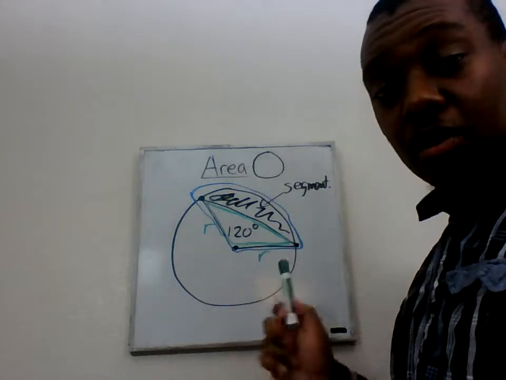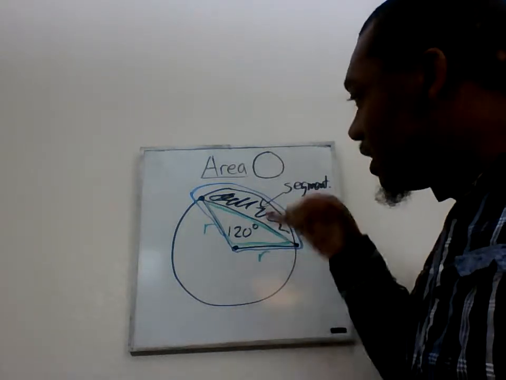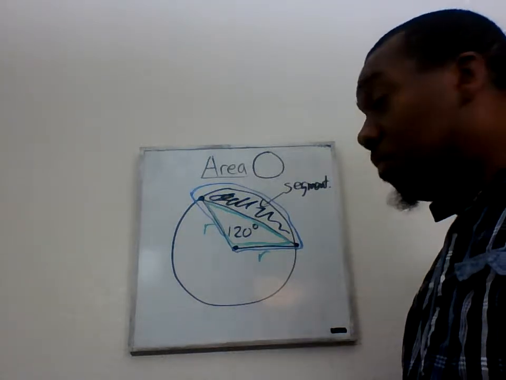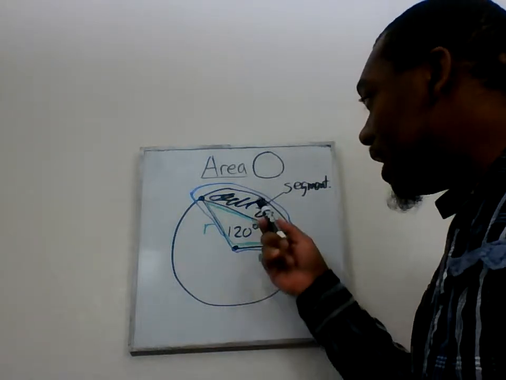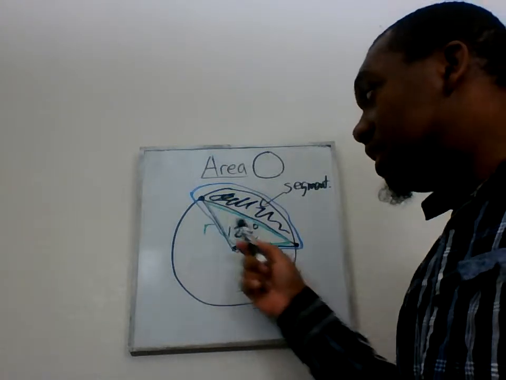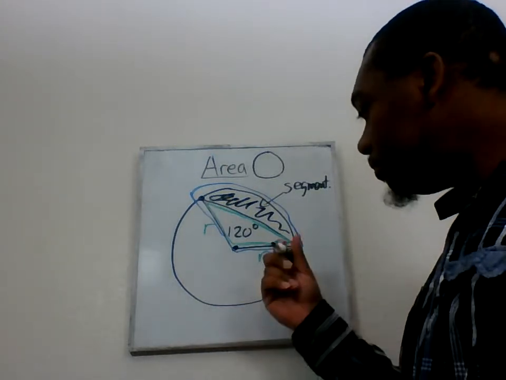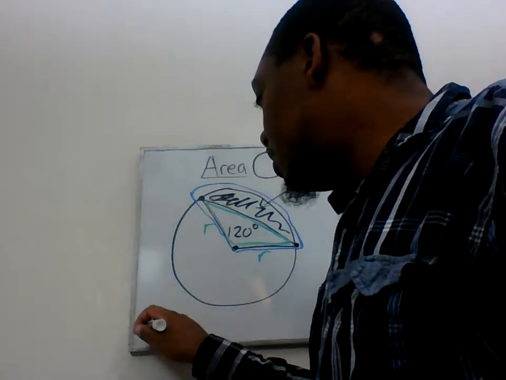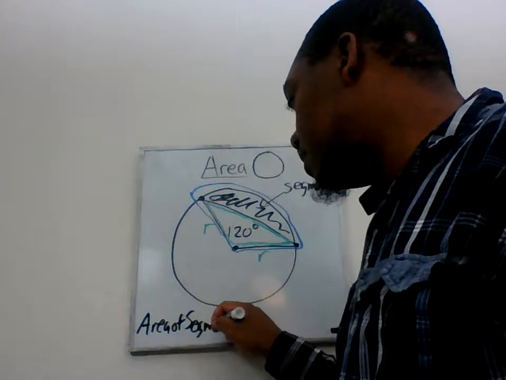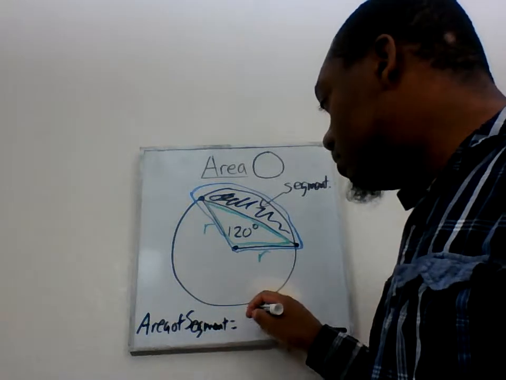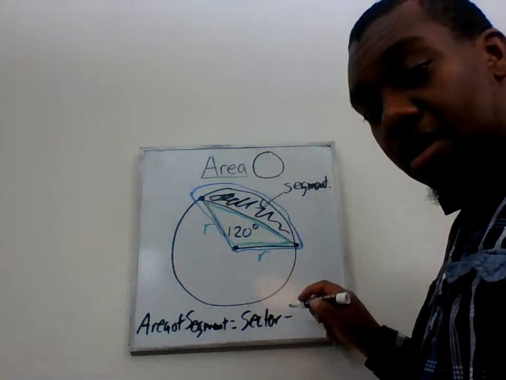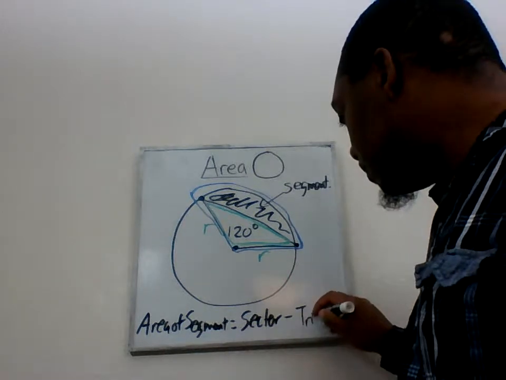The blue area is a whole sector. We just need the segment though. Well, how would you find a segment? Looking at it, we know that the segment is what's left over if we take the whole sector and take away this triangle. So the area of a segment is actually equal to the sector area minus the area of the triangle.